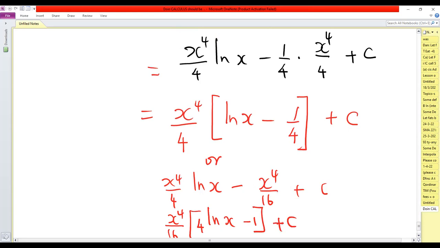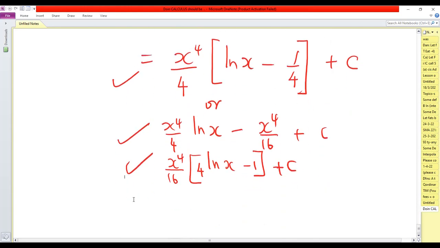All these are just different versions of writing the same thing. So whether you write this, this, this, or this one, all of them are okay. Unless the question pins you down on which form you have to leave your answer in, all those different versions are the solution to that particular problem. Thank you.